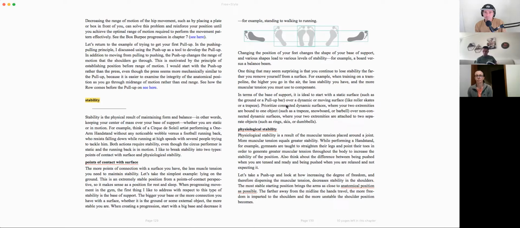Another more nuanced example that I share here, if you look at the figure on the top right, is a standing position. If you stand with your feet right under your hips, notice the area that you have to balance on, the size of it. If I take that foot stance and widen it a little bit, notice now the base of support that I have, slightly larger. And then if I move my feet all the way out, notice what happens to that base of support. It may not increase in area, but you do see that it decreases in width.